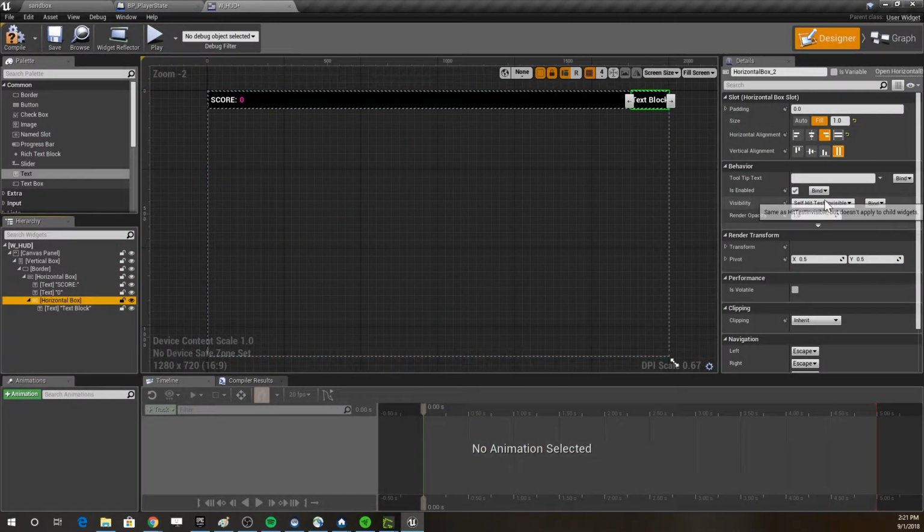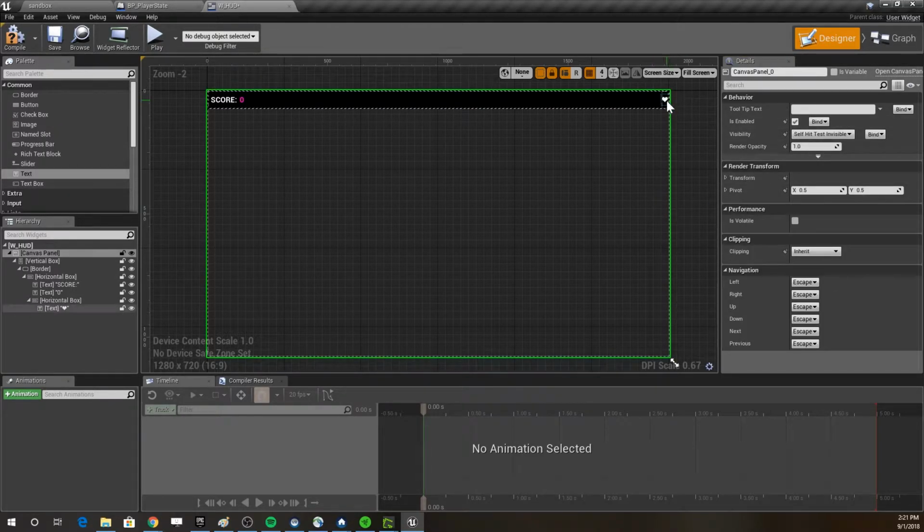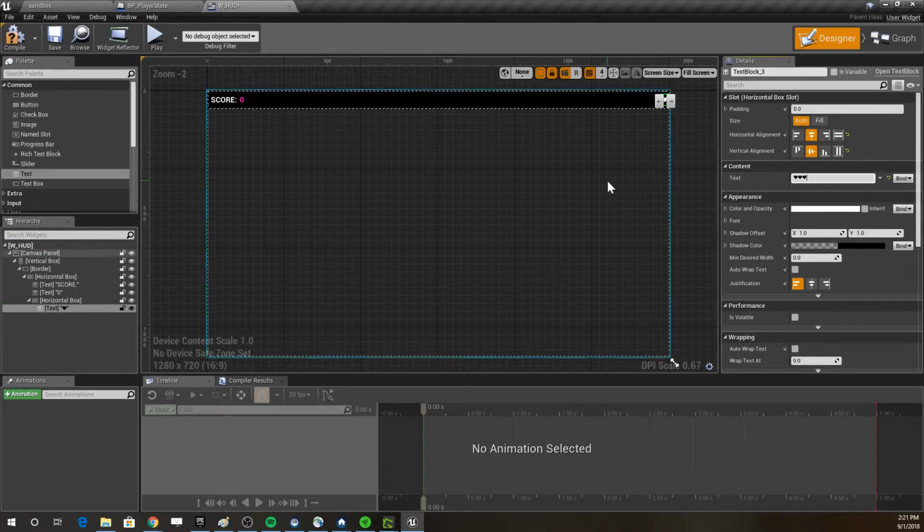Okay, so now that I have that, why do I want that? Because in the text box, instead of saying text block, I'm just going to try to copy paste it. And I did. I'm going to put 3 of them in here so I can see how they're going to look. 1, 2, 3. And then we'll add a little bit of padding here.